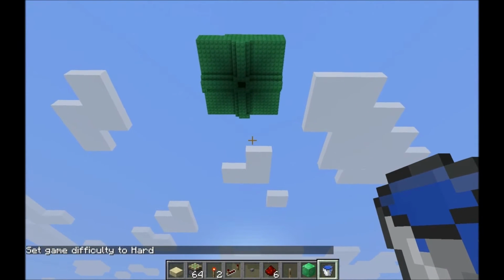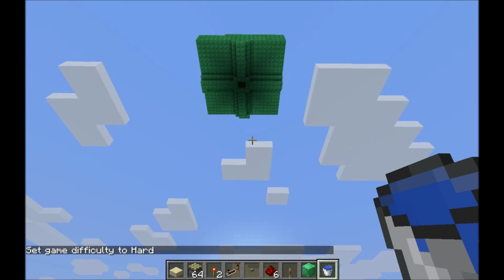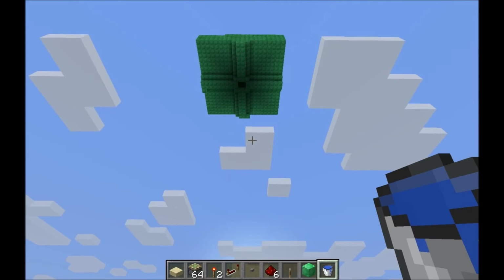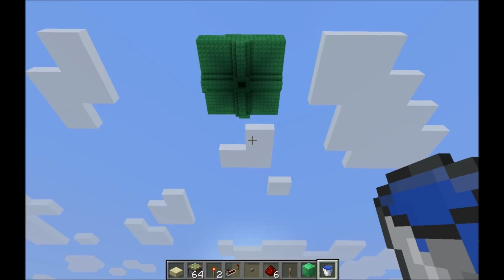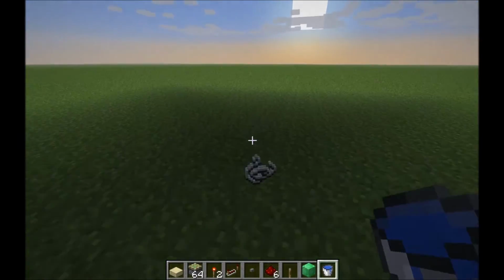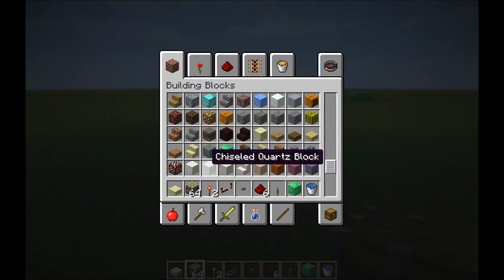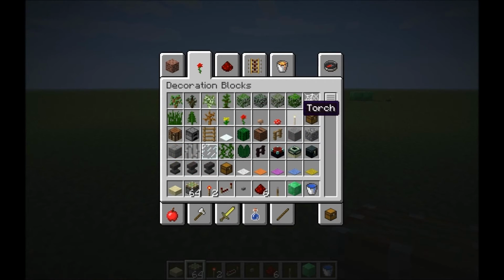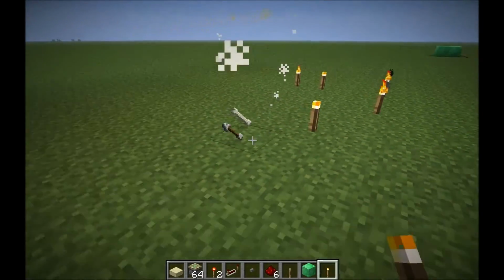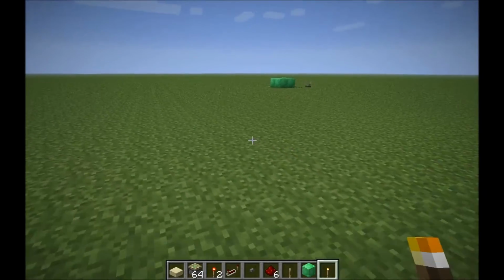Alright, let's see if the Emerald Palace works. And there you go. She's starting to spit them out already. They hit the ground. They die. They leave some string behind. You might also want to light this area up underneath, because if it gets dark enough under here the mobs can spawn, and we don't want that.